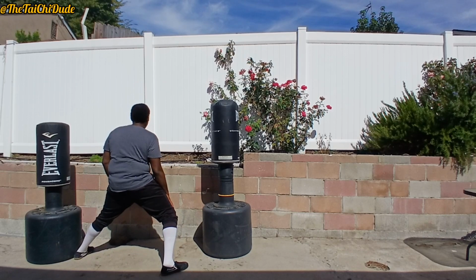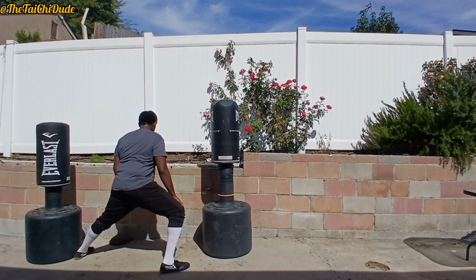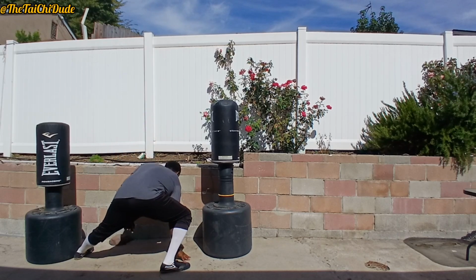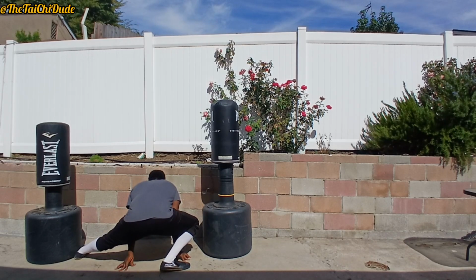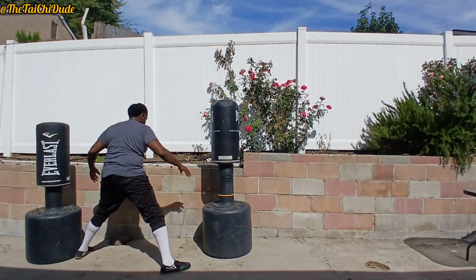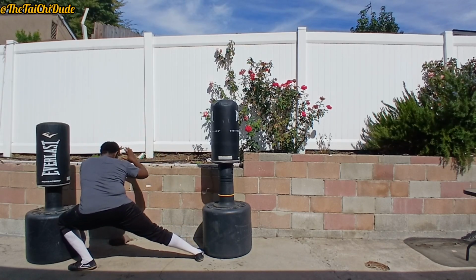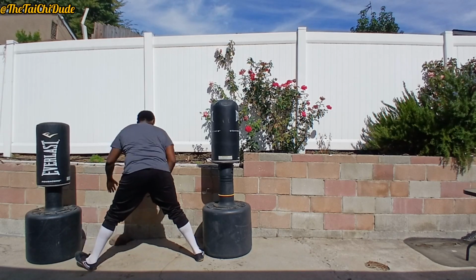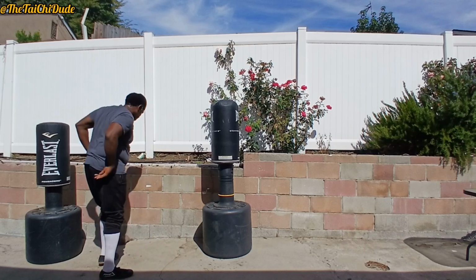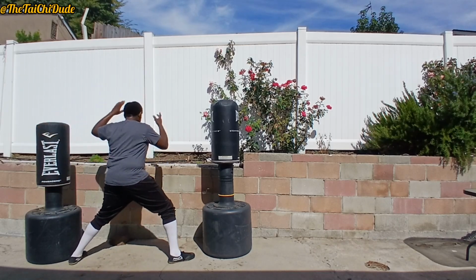Don't put too much stress on the knees. And that's why, if you need to, you can always use the ground. The ground is always safe. Sometimes I like to come back up and go back on the other side. If you need to use something, do that. And same thing on the left side, working on our Pubu stance.